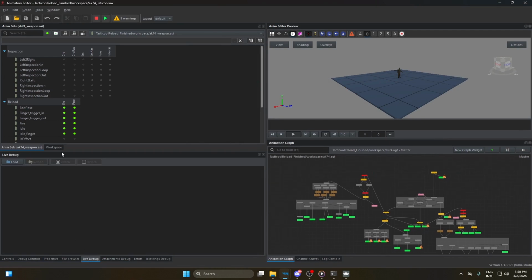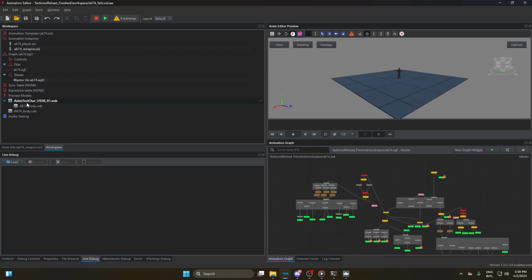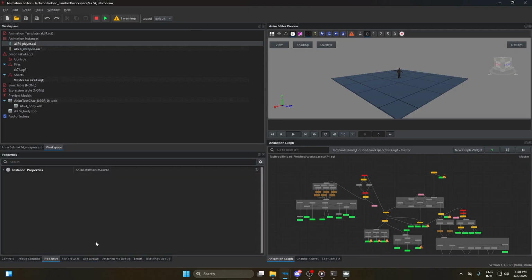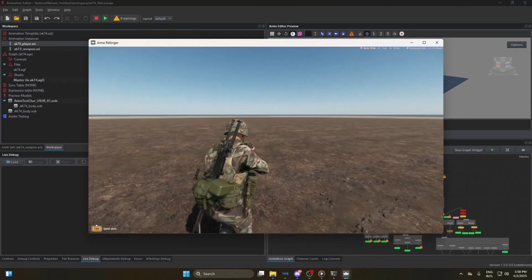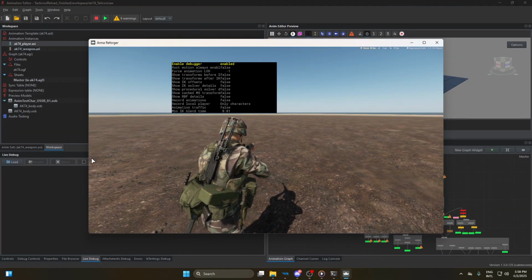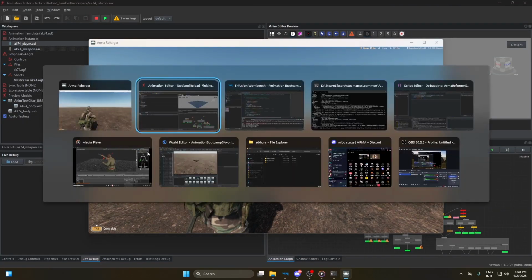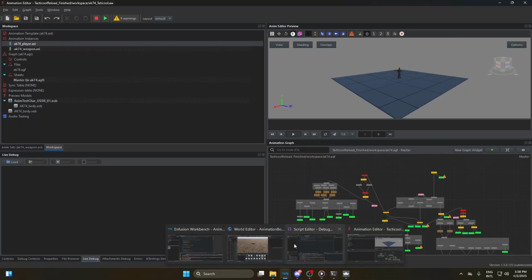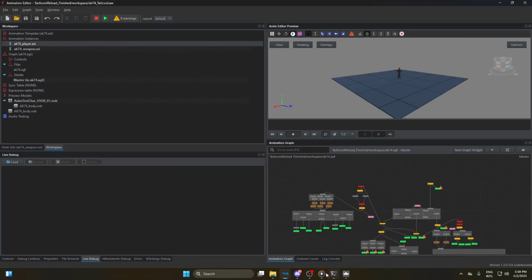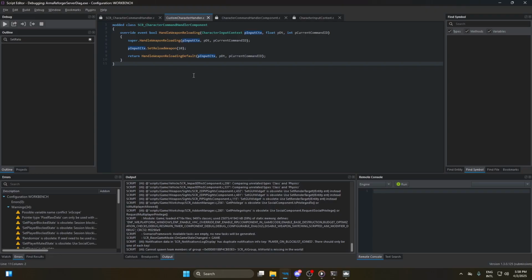And let's wait for it to load and go to workspace and set the graph and the weapon. If it doesn't load, probably we messed some settings somewhere, but let's wait for it a little bit. So while it will show, let's go to the next one. The next part is now to actually modify the weapon so that the weapon is also going to be able to perform the logic that we want.